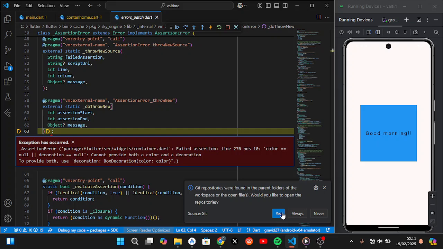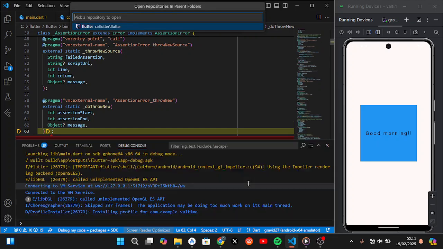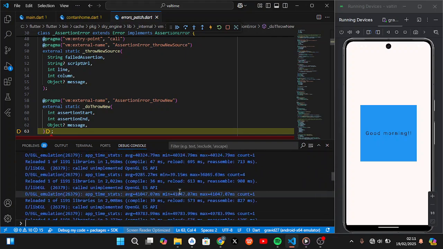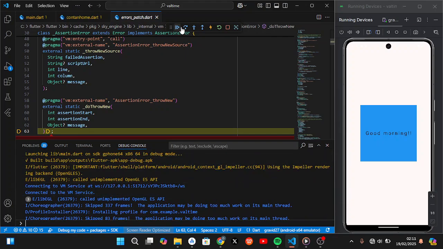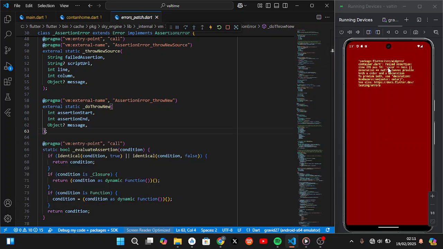Now this is what I was talking about, the error. Here it says, if we open our command line, where are you? Okay, it's not showing. Okay, Control J. It says here the color is equal to null.